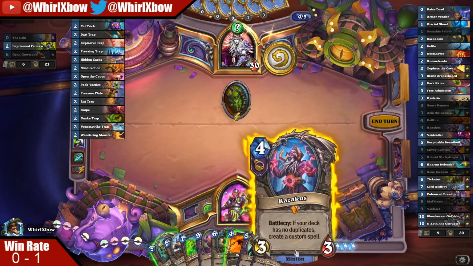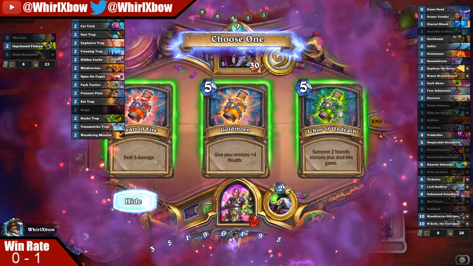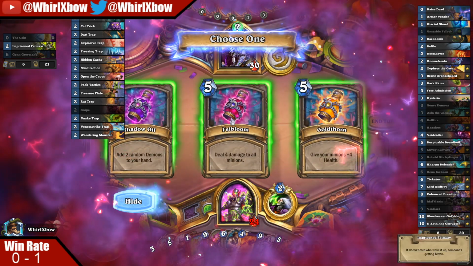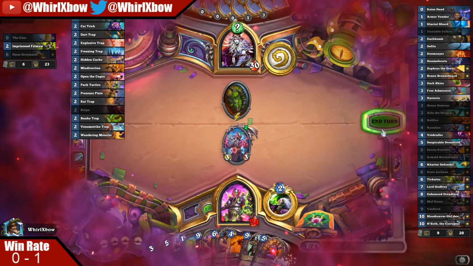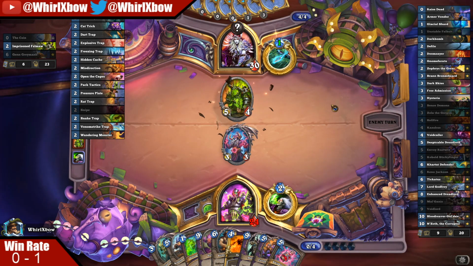Here we just slam this to hopefully block 5 damage? 5 damage, I think it is. Deal 5, I guess, is good. I'd say this, just the Mega Swipe. But I think I should have probably gone for Mega Swipe here.